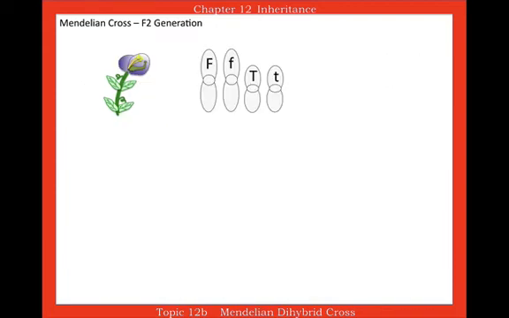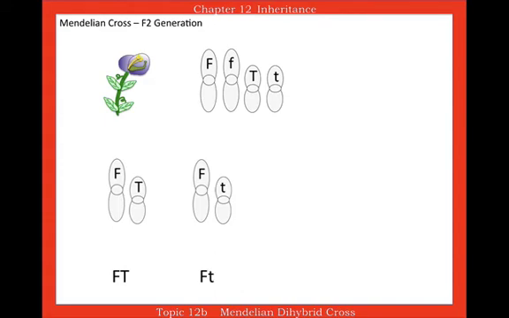To determine the source of this ratio, we must first consider all the possible combinations of alleles that could be made from 2 heterozygous genes on different chromosomes. Both dominants could be paired, or one dominant and one recessive could be paired in more than one combination. Or both recessives could be paired.